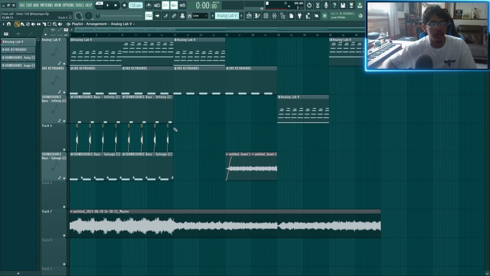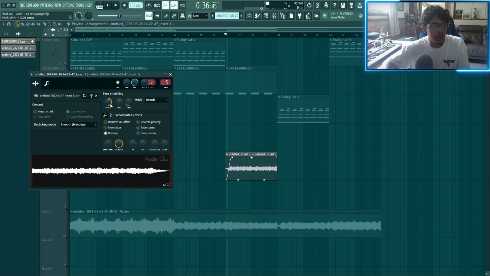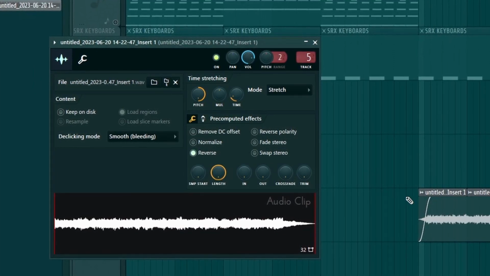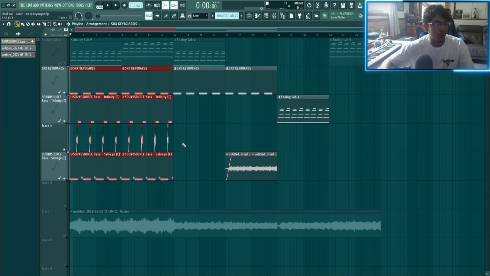Everything else was just some textures to fill it out. All I did to that melody later in the sample is I exported it, pitched it up an octave, and reversed it for the second half, just to spice up the sample and not be so repetitive. But other than that, that's pretty much it. After that, I added these 4 elements right here.